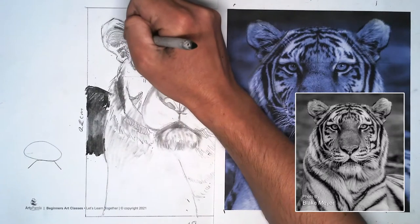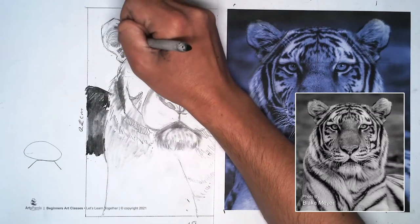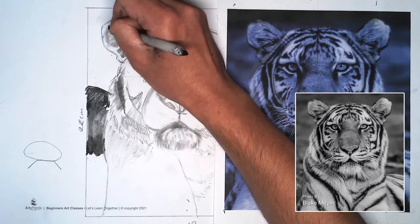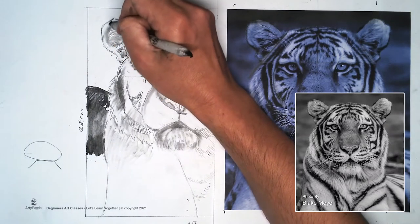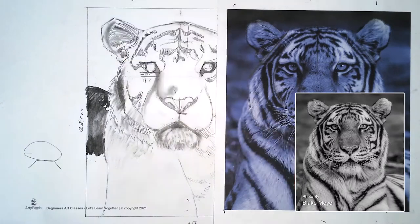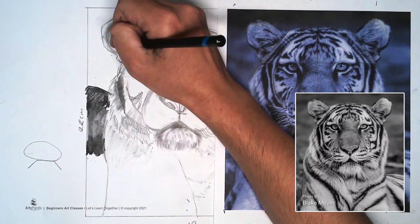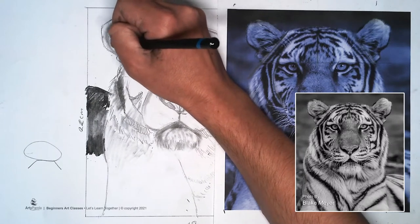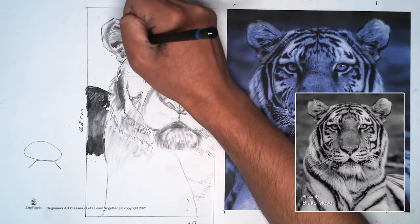And then you can just use this to blur it, and it's a bit blurred around this bit. And you come back to sharpen up some of these shapes.